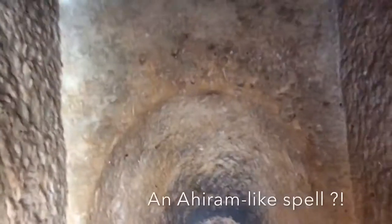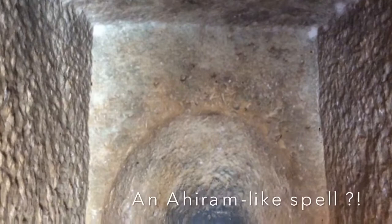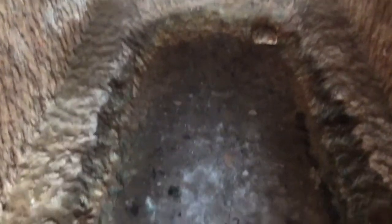Seeing the importance of the site makes me wonder what type of person was buried here. This cavity was done by looters — you can see it here — nothing in it, just some signs scattered. Some esoteric symbol, maybe some type of spell, like the ones we see everywhere in Canaanite civilization. Beautiful indeed.